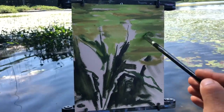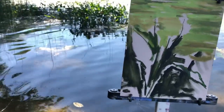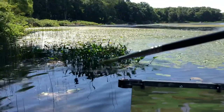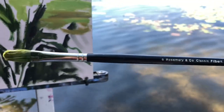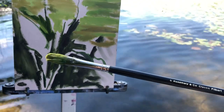Okay. So I think I'm good with that. See how I did the dark and the light? Just like out here, dark and the light. That'll make this come forward. I really, by the way, like these Rosemary plein air brushes. And Rosemary did not pay me to say this.